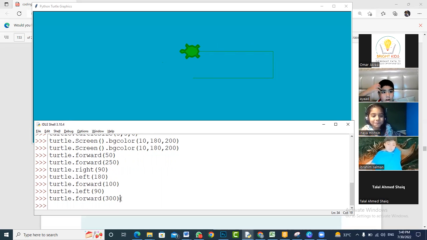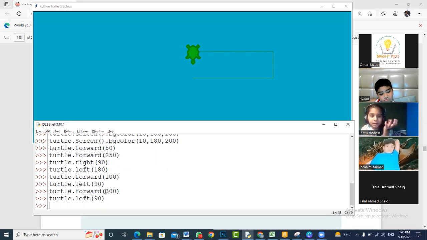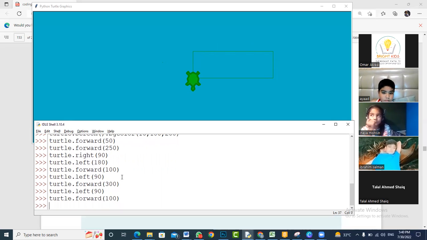Then I ask this character to turn again. A simple way to do that is to decide which command you want to repeat. Let's say that I want to repeat this command, turtle.left. I need to press enter 2 times for that, and that command would happen. Now I want this turtle forward command to repeat, so I need to press enter 2 times, first and second, and then it moves. Currently what we have drawn is a rectangle.